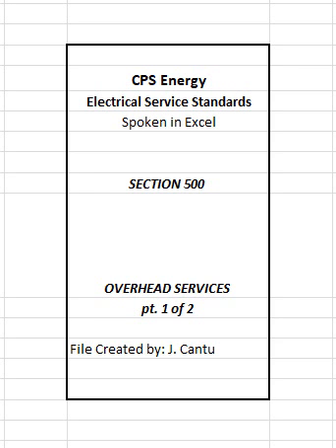503.2 Platforms, projections, and similar surfaces. The vertical clearance of final spans of service drop conductors and drip loops above or within 5 feet measured horizontally from platforms, projections, or surfaces from which they might be reached shall be maintained in accordance with Article 502.3 and Figure 501. 503.3 Building openings. Service drop conductors or drip loops shall not be installed beneath openings through which materials may be moved, such as openings in farm and commercial buildings, and shall not be installed where they obstruct entrance to these building openings.